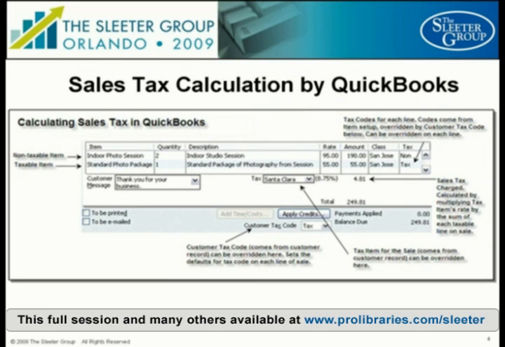Okay? When you do an invoice, QuickBooks is looking at all these different pieces. You have to say, is the customer taxable or not, and which tax rate applies to them. Okay, then you have to say, is the item taxable or not, and which one applies to them. And you have the tax code down there where it's pulling from the customer center, and you have the item taxable code over there on the far right. It's pulling all these things together. So if the item is taxable, but the customer's not taxable, it overrides it.